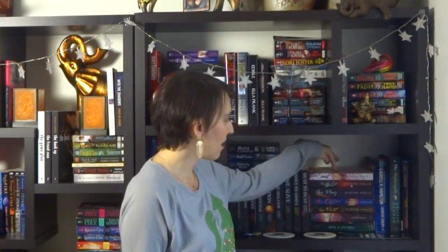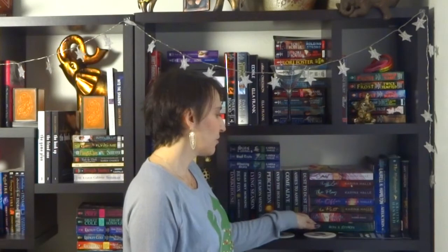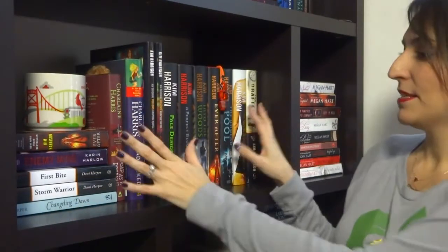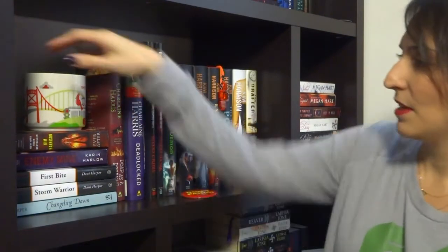Now continuing here with my Karina Halle books, I have Smut. Then I have The Lie, the Play, the Offer, and the Pact, which are her standalone novels. Love, in English, and the original Sins and Needles when it was still an indie book. And then here in this corner I have The Bird and the Sword by Amy Harmon, The Nightingale by Kristin Hannah, and Affliction by Laurell K. Hamilton.